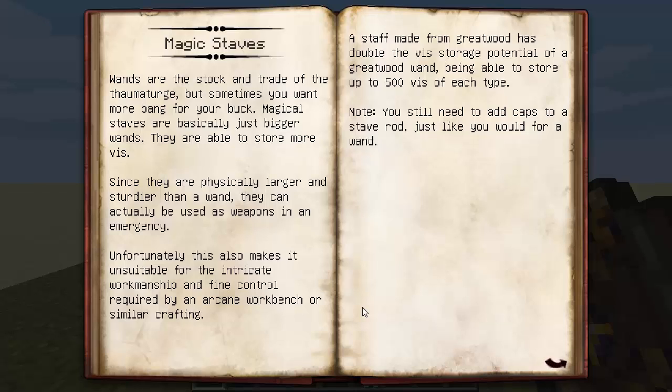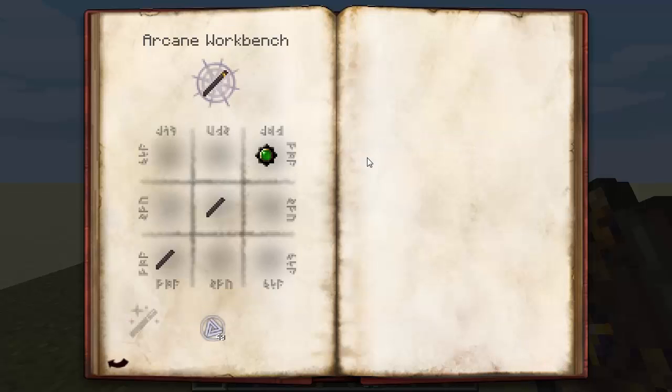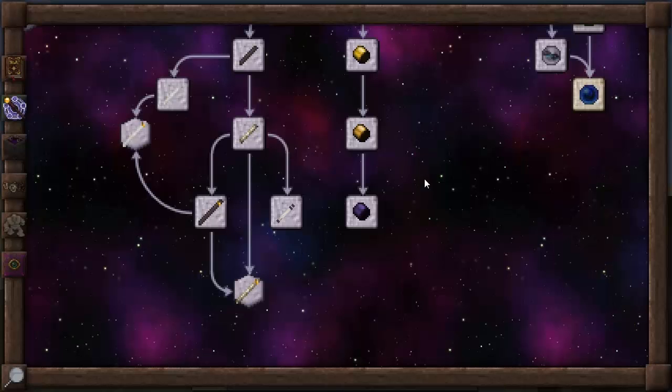You cannot put magic staves into an arcane work table, for instance. But you can put something else in there, which I'll get to in a second. A staff made from a Greatwood has double the vis storage potential of a Greatwood wand, being able to store up to 500 vis of each type. You still need to add caps to a stave rod, just as you would with any other wand. And again, the Greatwood staff core is basically a primal charm with 2 Greatwood rods and 40 Ordo, and that will get you one of them.